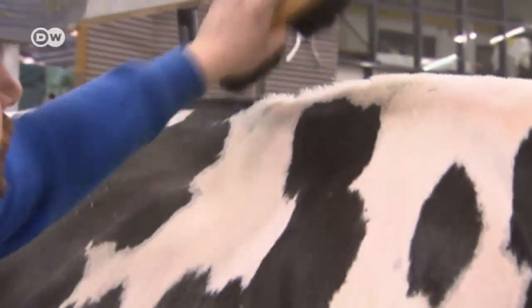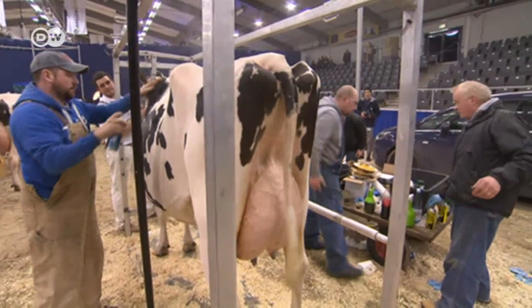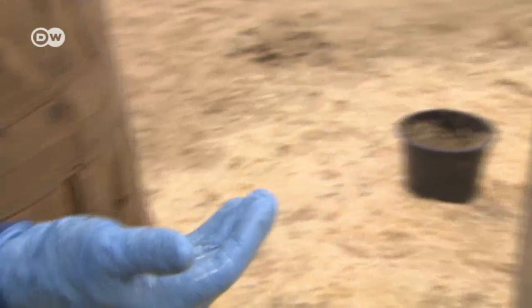Backstage, Steve McLaughlin is busy brushing out any blemishes. Just like at human beauty pageants, professional stylists have been flown in from around the world — in his case, from Ireland. The gel has to highlight the coat so that when the cow is in the ring, it looks more natural and in bloom, so the judge can see it better.